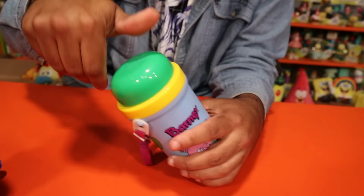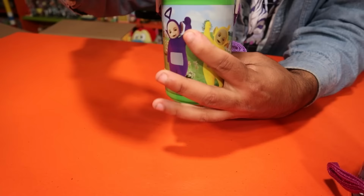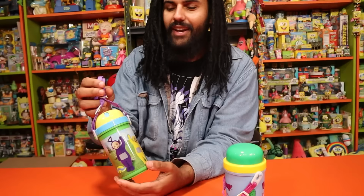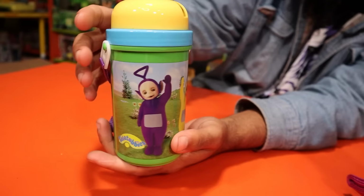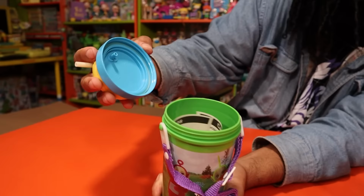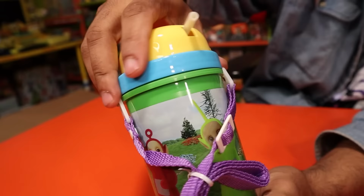So it's brand new. Is this one new too? I only guessed they were new because this was zip tied. It's like, either they're really organized or they're new. And the same thing right there, that one is brand new as well. So, dude, babies are so lucky. I'm always flopping around, the soda's dripping out of the can. They have this little, look, nothing can spill. Still nothing can spill, but you want to drink something? Boom. They have a straw because it's double layered. The only place the liquid can come out is the straw, and you can only get to the straw from the full cycle of that thing.